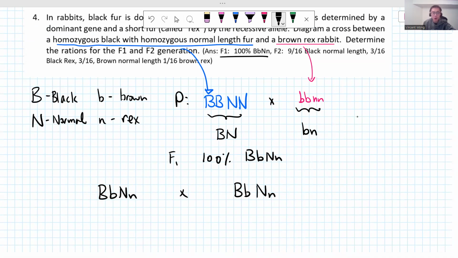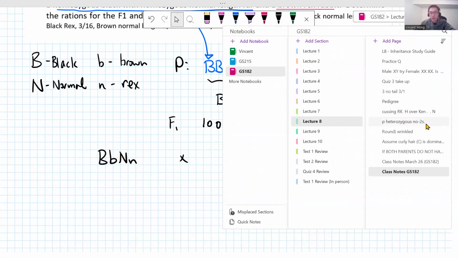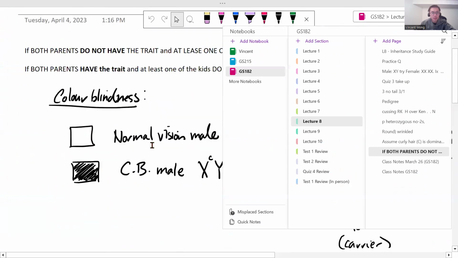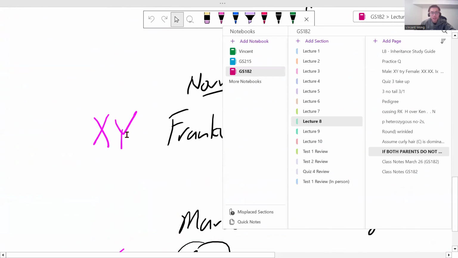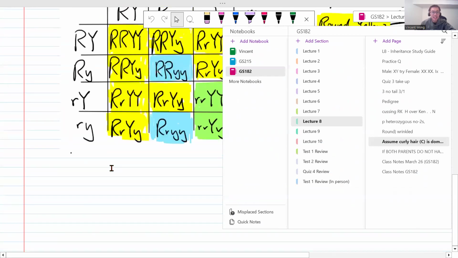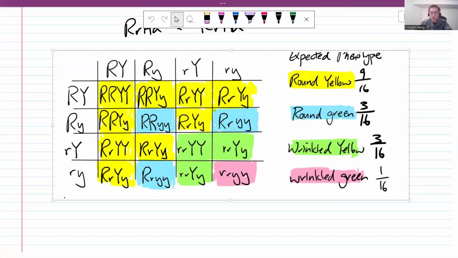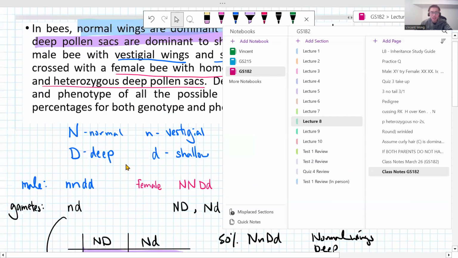This pattern is always going to be, if it's heterozygous for both of them, because you don't want to be doing the table all the time on the test. It actually takes a lot of time, right? Here, let me show you the table I'm talking about. Give me a second. It's somewhere here. This is the table I'm talking about. Like, we don't want to be doing this table all the time on the test.